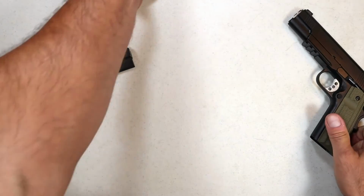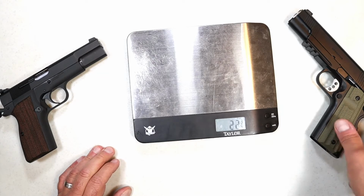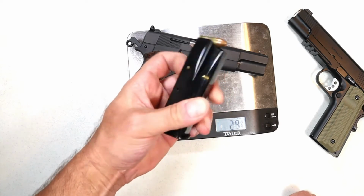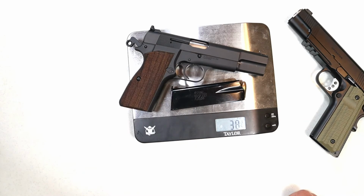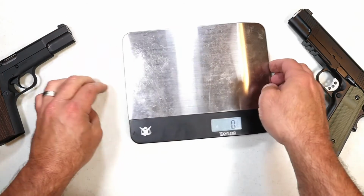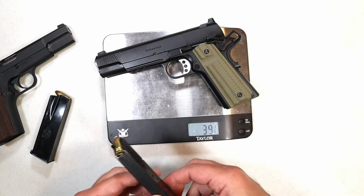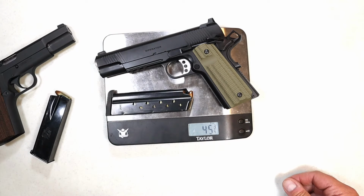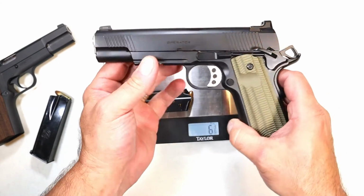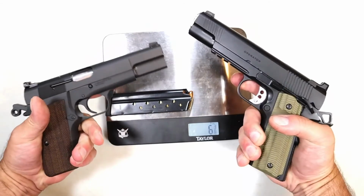Let's get them on the scale. I have 2 magazines that are loaded up here, and we'll get the loaded weight with each. We'll start with, how about the SA-35? That's weighing in unloaded 29 3/8 ounces, 15 rounds in the Springfield magazine, and we're looking at 38 1/4 ounces with 15 rounds. And over here with the 1911 operator, the unloaded weight is 39 1/4 ounces, so we can see right there it's much heavier. 9 round mags, 45 3/4 ounces. So that additional length of the barrel, and even when you feel them side by side, you could just tell that the 1911 operator is a heavier pistol.